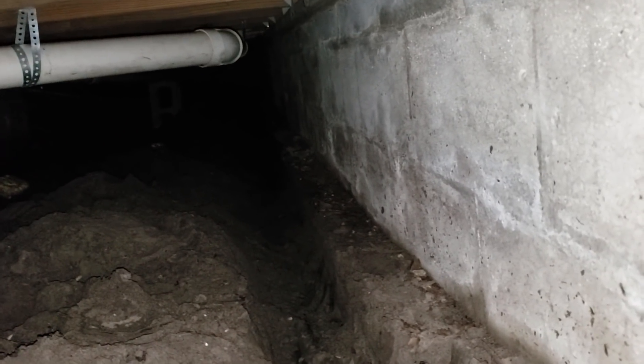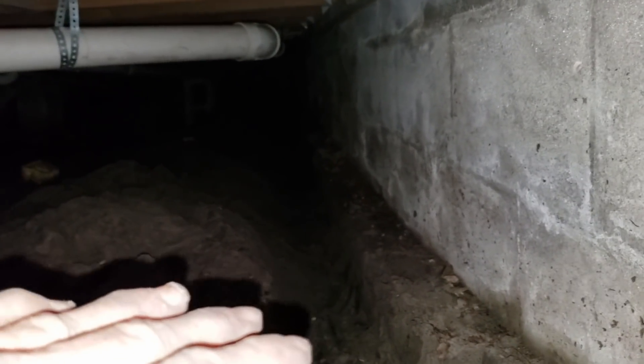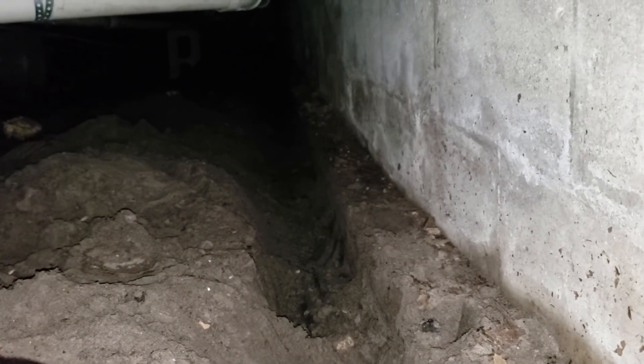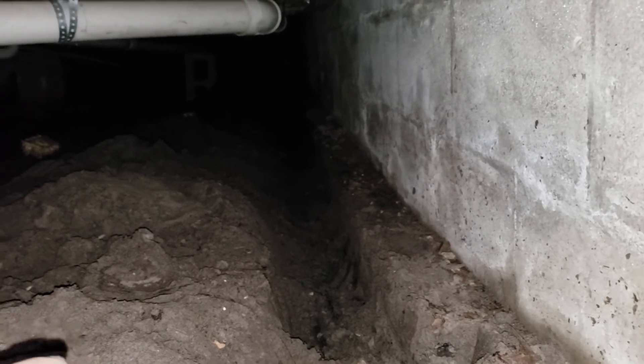You can see I completed the footer trench. This is not down below the footer — it's just right alongside the footer, and it goes all the way back about 40 feet to where I put the sump basin in. When we bring the crew back, we're going to lay a small base of gravel at the bottom of the trench, then put perforated pipe, then cover all of that with gravel all the way over the top of that footer. Remember how the system works — this is a true example of a French drain. It has nothing to do with water coming down and wrapping it with fabric. French drains: perforated pipe surrounded by gravel, water rises up into your system.